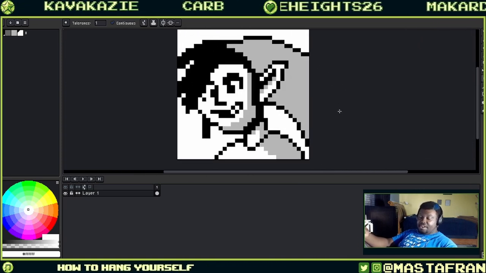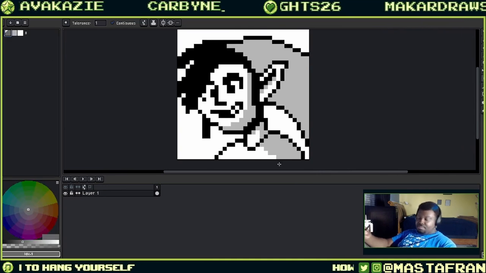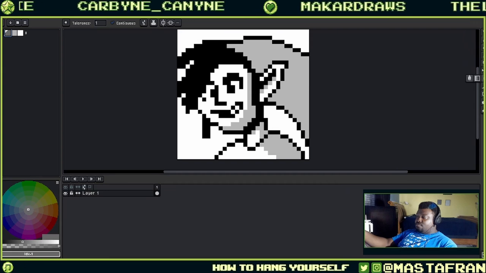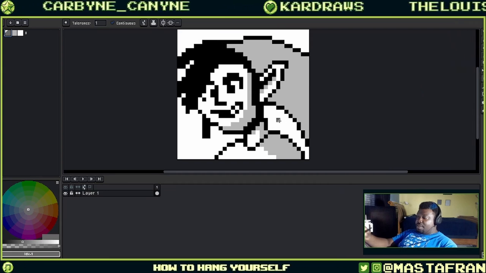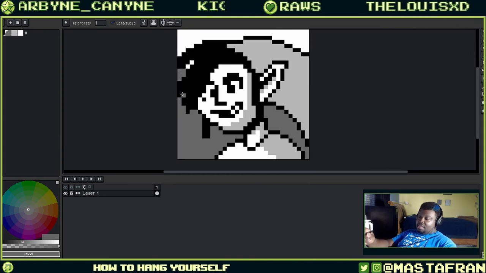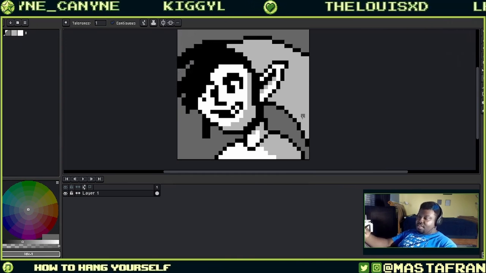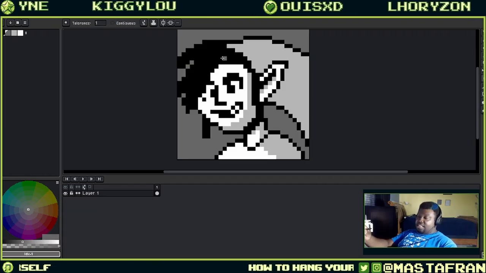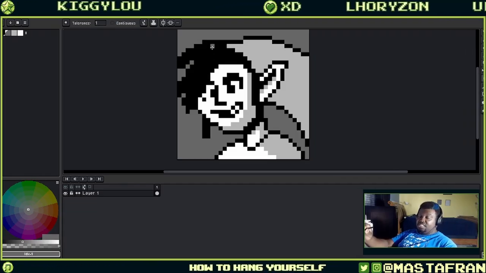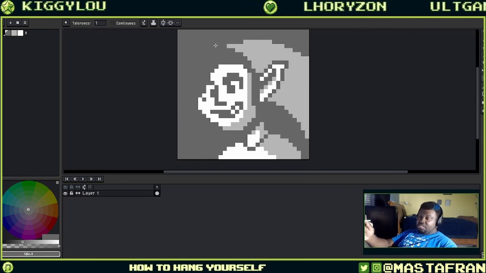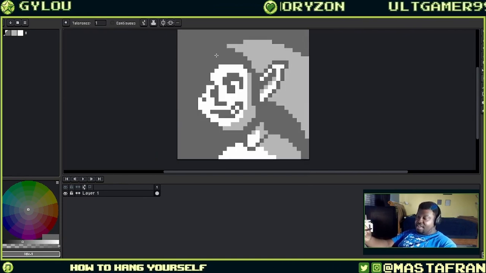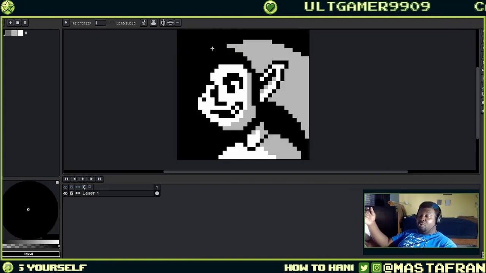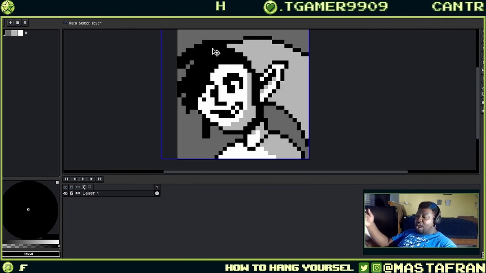So, yeah, that's pretty nice. You have a nice basic Link sprite, and you can do things like use your paint bucket tool, and that fast-fills everything. Pretty nice with that. If you check and uncheck it, you can select entire instances of a color, and it'll just recolor that. But remember that if you recolor it and try coloring it again, it just colors more instances of that color. So remember that.